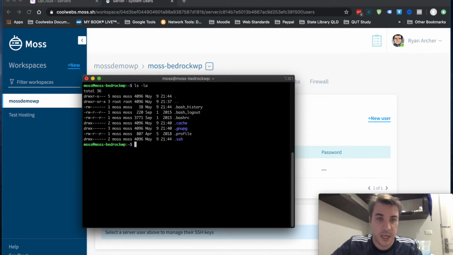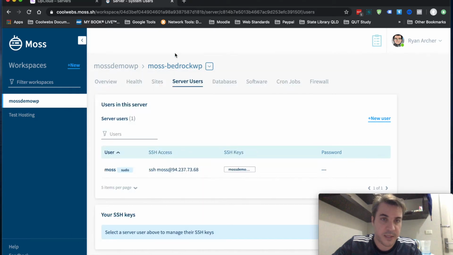You can see it's all set up, but we haven't got anything in there because we haven't even created any websites yet. So we're not hosting anything. We've connected it, we can access it through Moss, and we know that we've created a user in Moss to access our server, which we've called Moss-Bedrock WP. You can see it up here, Moss-Bedrock WP.